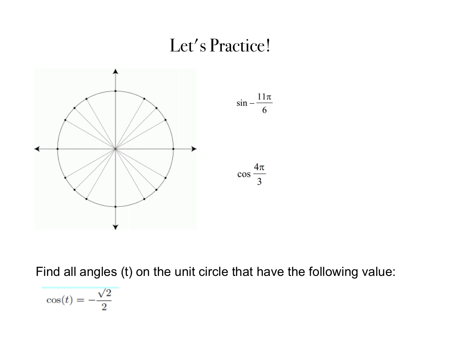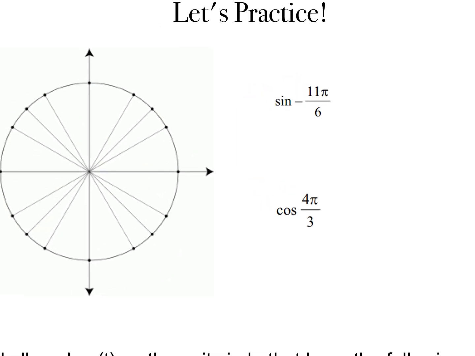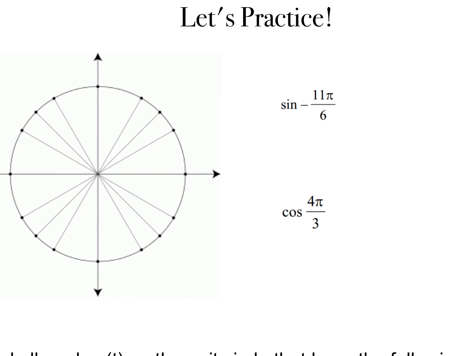We've done enough. You know what? It wouldn't hurt to just do one more where I don't give you any advice. Just try sine of negative 11 pi over 6. If you can find it and draw it, and once you get your triangle and all of its angles and all of its sides, this should be easy peasy. Giving you 30 seconds. Find the sine of negative 11 pi over 6. Notice it's negative.